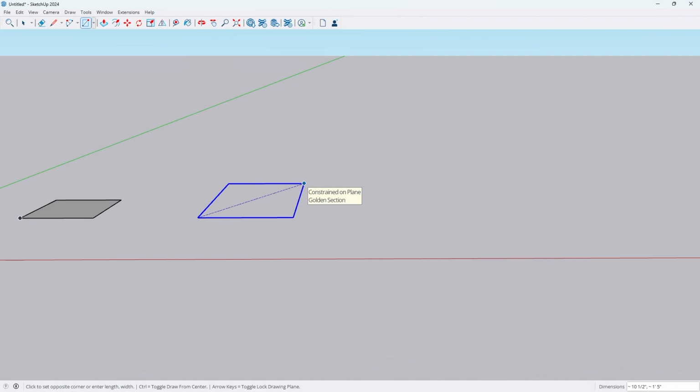Now we're doing an 8x8 square, so we're simply going to type in here, like we did for the lines, 8, and then we're going to do the quotation, and then we'll do a comma, and then we'll do another 8 and quotation or prime mark.